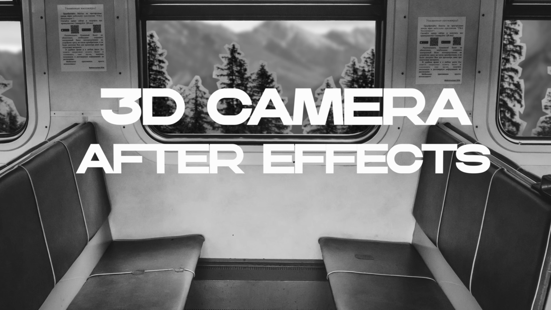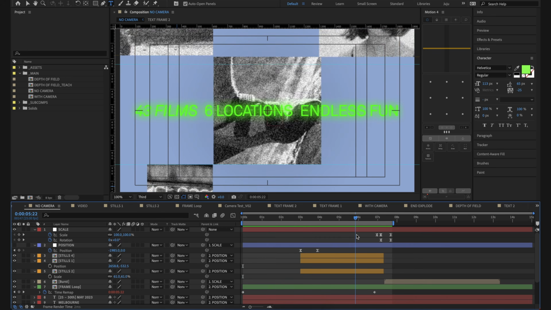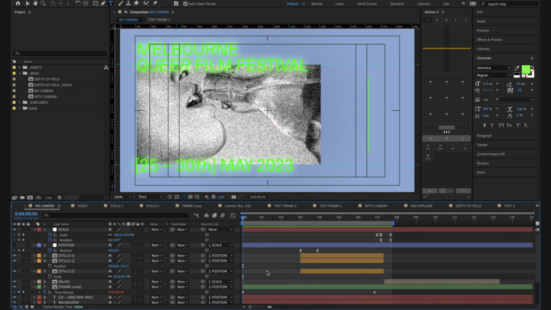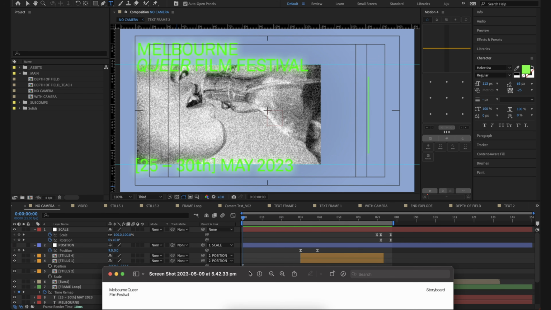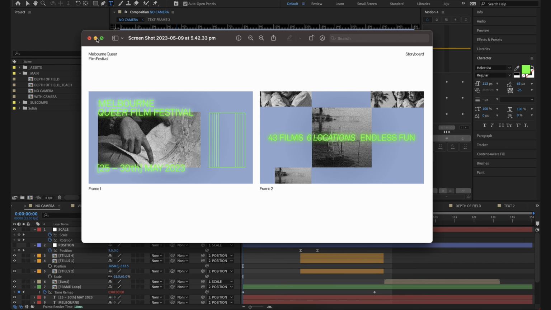Alright, so welcome to After Effects, my favorite program. And I've got a little thing already going here, which is going to explain the 3D camera to you. It's pretty common in my job that I'll get a bit of a storyboard like this, and not really any detail on how to move between these two frames. So the 3D camera is a great way to add a little bit more spice to your animations and really blow the socks off your clients.